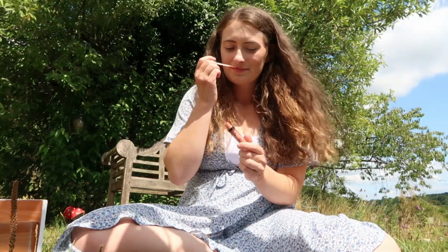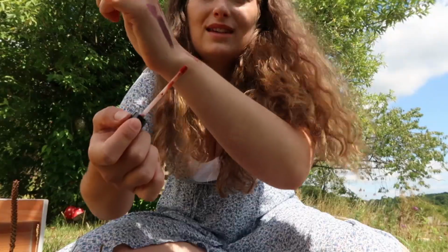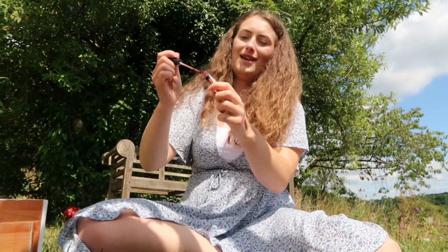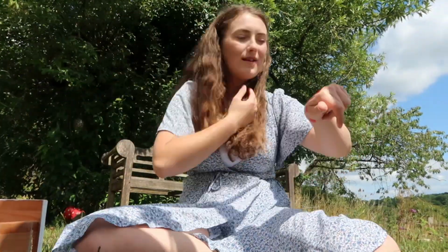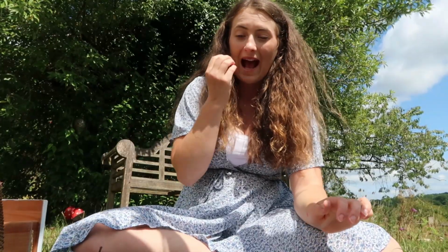Honestly, but I loved it, and I love the smell. They smell so good. The shade is questionable. I think it was the only one that wasn't sold out. It's this one on my arm. I don't know if you can see that. It's a funny shade, but I've got to keep this for nostalgia's sake, and it's still going strong. It was the first formula that would dry up and stay on your lips. It would stay forever, and it was so nice. So I'm keeping that.